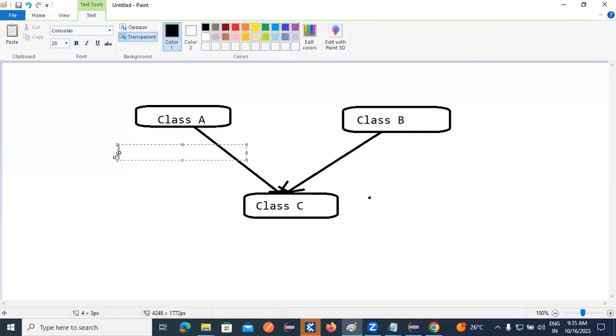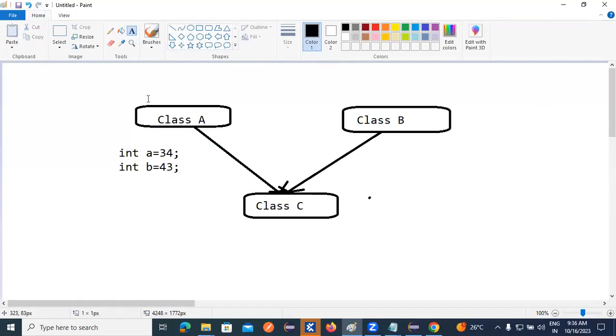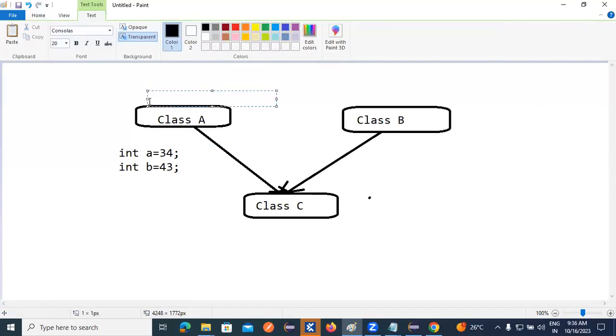Inside of the class A, some methods are there, A equal to 34, B equal to some value. Total inside of the class A we have 30 methods, and inside of the class B we have 20 methods.